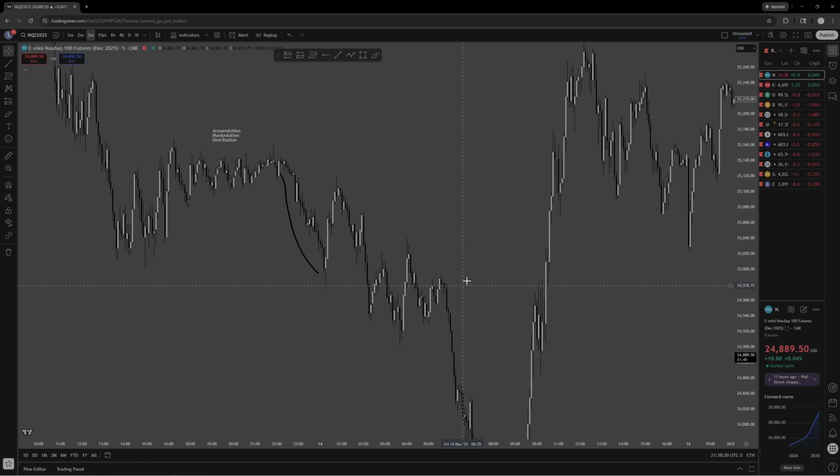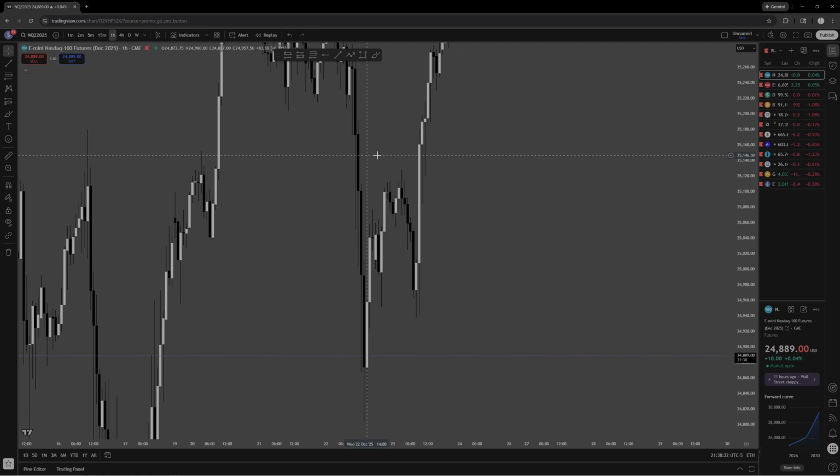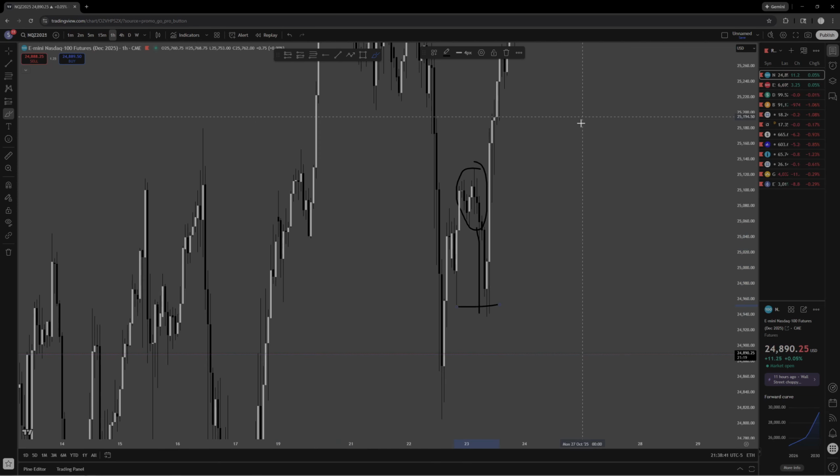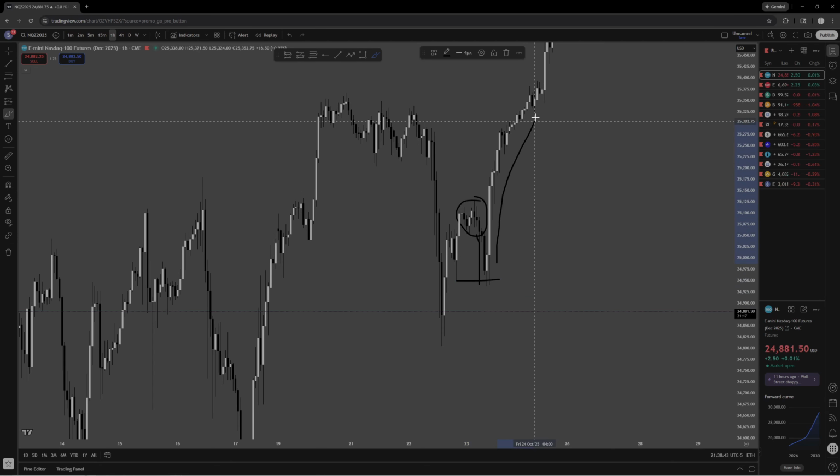Just like I said, you will spot this on every time frame. You can even see it here a little bit. We have this range where we're just kind of chopping around. We take out this low. I'll make it more obvious. This would be your accumulation. Then you have your manipulation lower to take out this low. And then we distribute all the way up, take out all these highs.